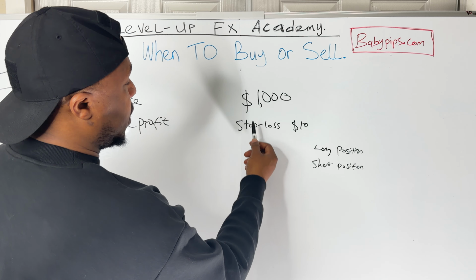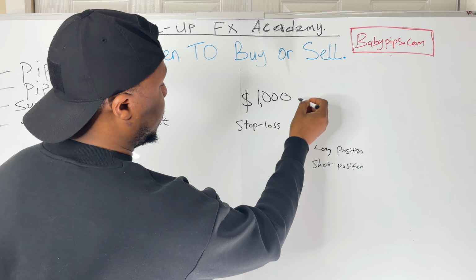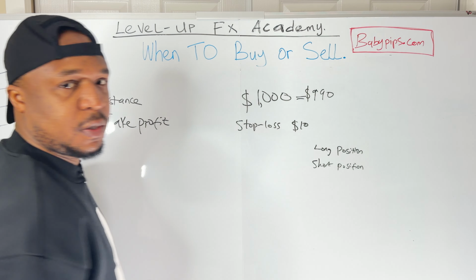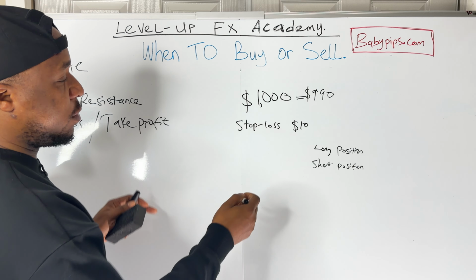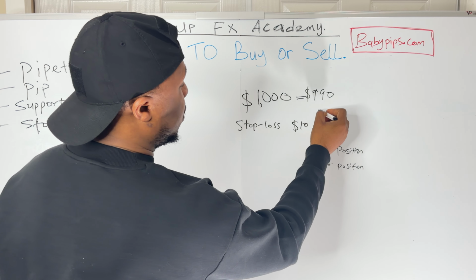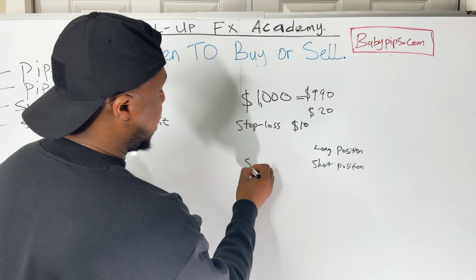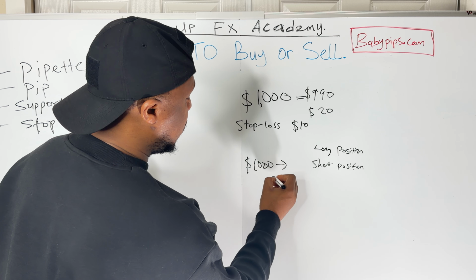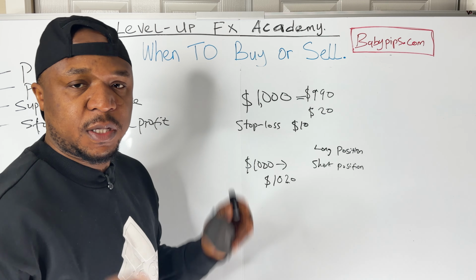When you set a stop loss, you're telling the market that when I lose just up to $10 of my account, which leaves you $990 to play with, the market will lock you out, losing just $10. Then you can also set your profits. Take profit is when I make up to maybe $20 on this market. So maybe you started at $1,000 and you want to make just $20, which makes your account $1,020. You say, market, I'm okay with this profit, take me out.